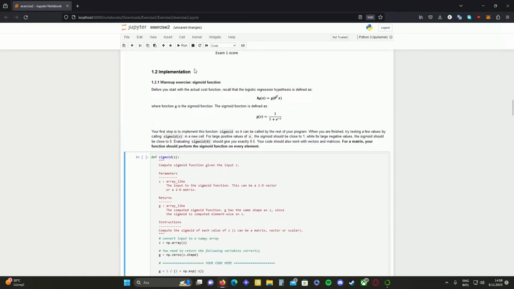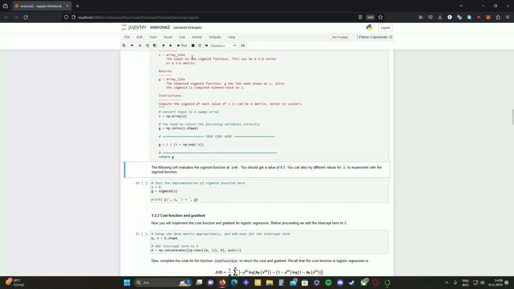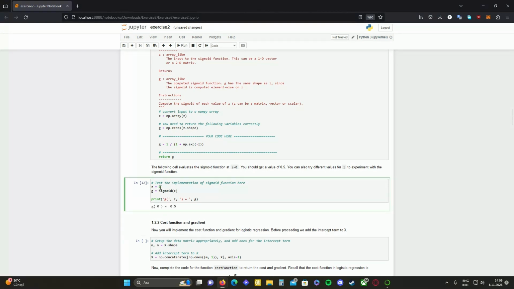Now we will run the code, and the following cell evaluates the sigmoid function at z equals 0. You should get a value of 0.5. You can also try different z's. Let's see.